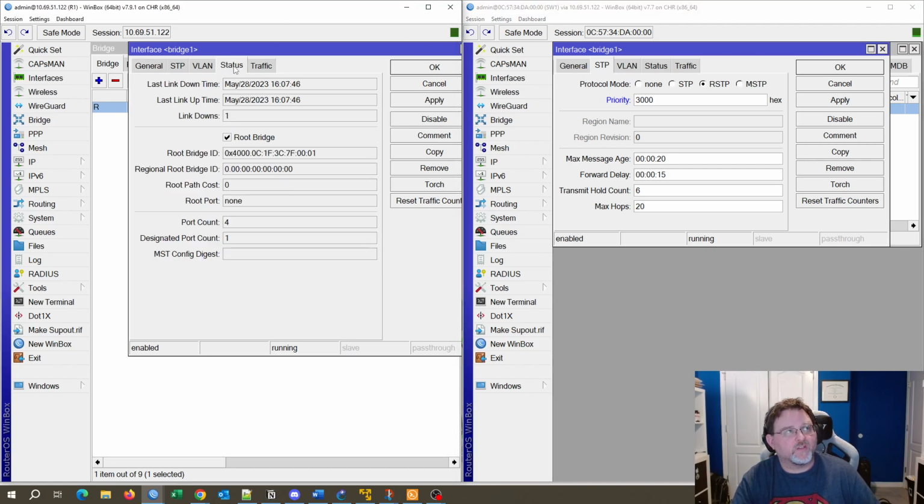And what we're going to do is click on status over here just to watch this on the fly. As soon as I click apply, not even a second later, this updates with the appropriate root bridge ID, and it now knows it's not the root bridge. I'll go ahead and put this back, click apply. And about a second later, we see that this is now the root bridge, and it recognizes the bridge ID with that. This is important to know. The more preferred bridge and root bridge always take priority over everything else.